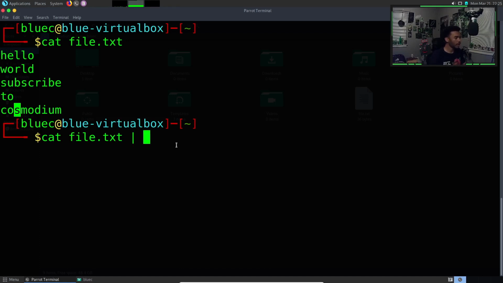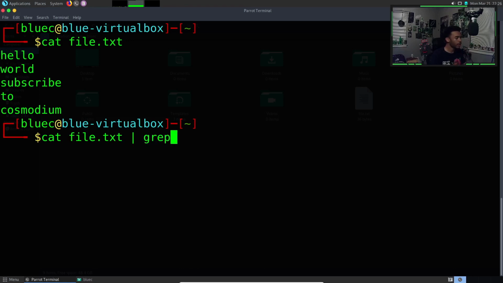And then what we can do is use the grep command. The grep is basically the filter. So the pipe will grab output and send it to another command, while the greater than sign will save it to a file, right? So we can save it to some sort of file, but with the pipe, it'll grab the output of this command, and then we can filter through it. So we can filter out certain things.